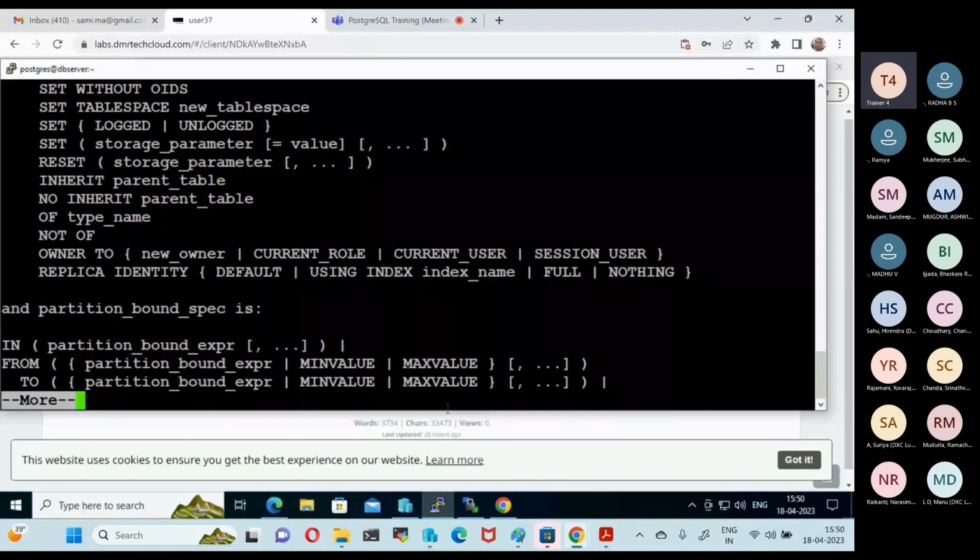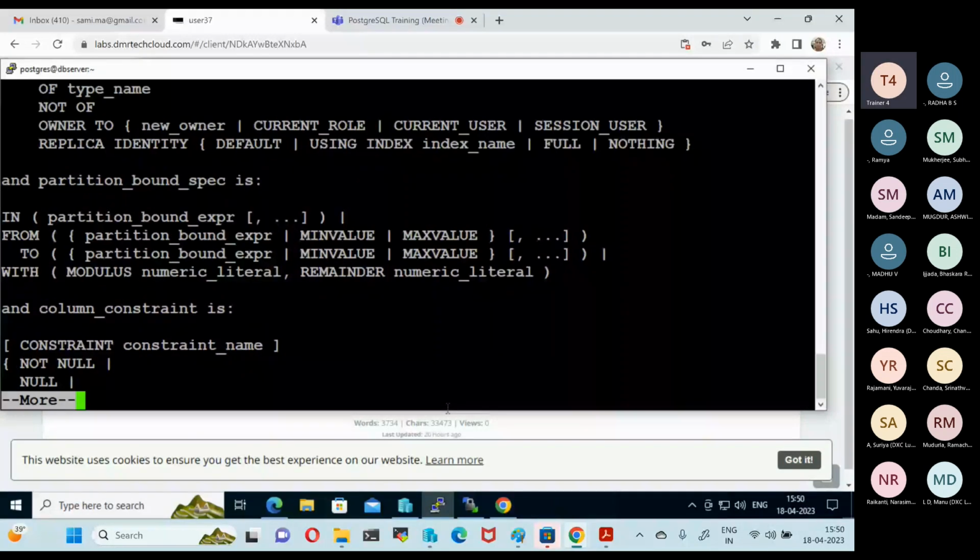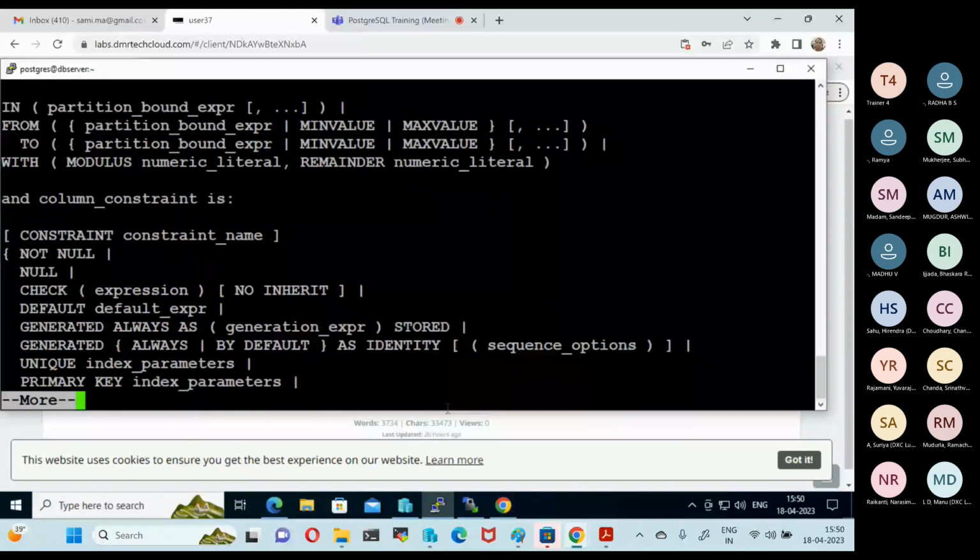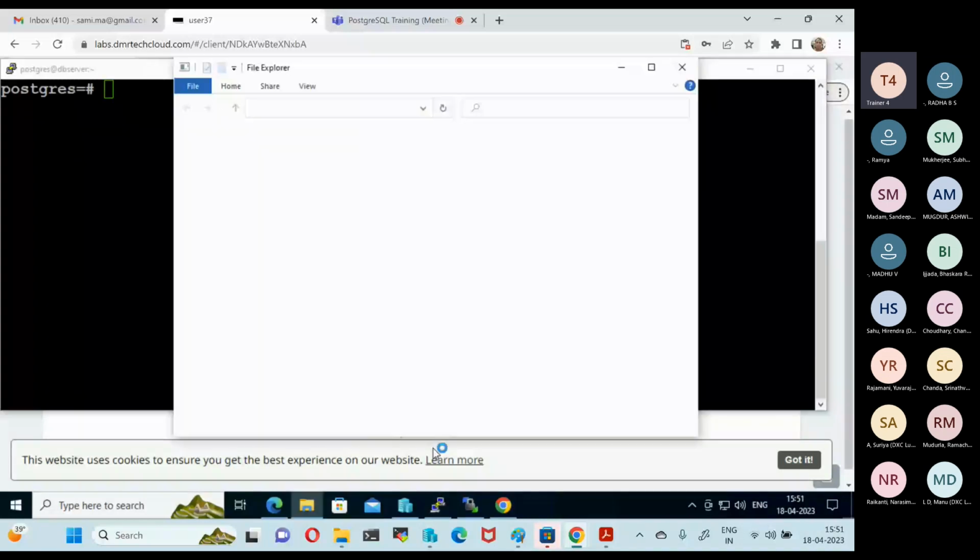Okay, so I will give that syntax. You can disable auto vacuuming for a particular table. So don't disable it for the server. If any tables are having issues, just disable auto vacuuming for that table. So don't worry about it. I have the syntax in the lab exercise, so when we go to the lab exercise, you will get that. Okay, so that is about auto vacuuming.